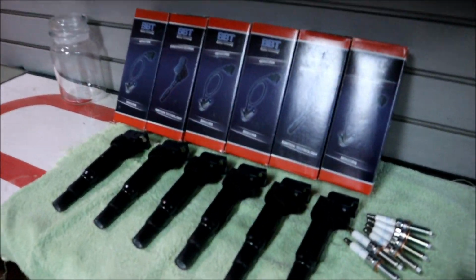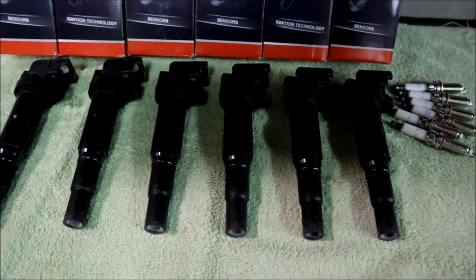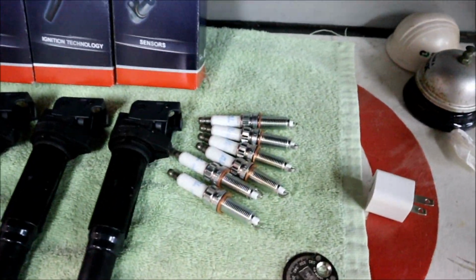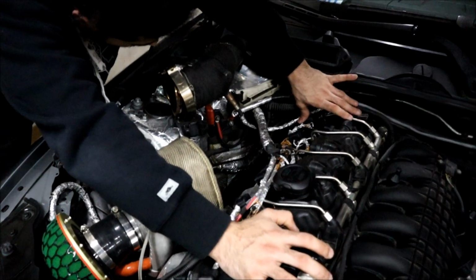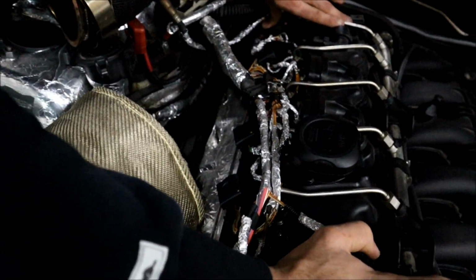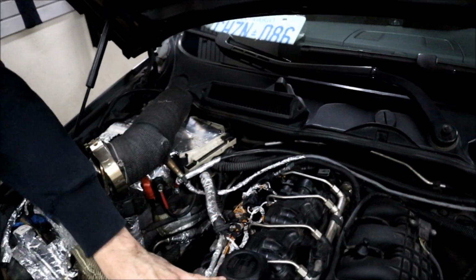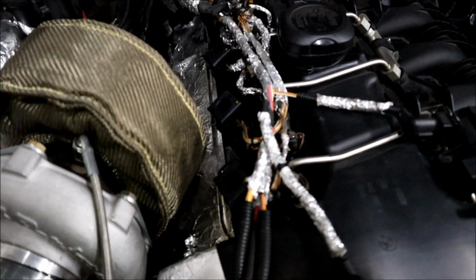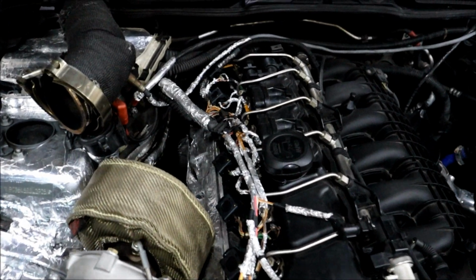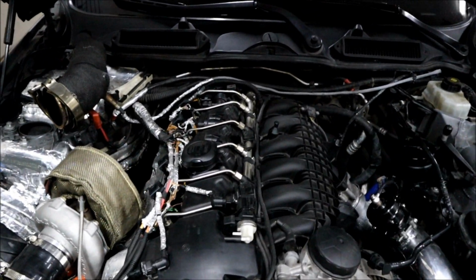Alright guys, so here's all 6 of the Eldor coils. Got them all lined up. All the spark plugs are gapped up. Let's try putting them in. Alright guys, so we got all the new coils in. Putting the last one in. As you see, we had to remove the exhaust because it was getting in the way for the last 3. They look fairly stock once they're in. I'm gonna finish up, put the exhaust back on, and then see how they run with the new plugs and coils, guys.